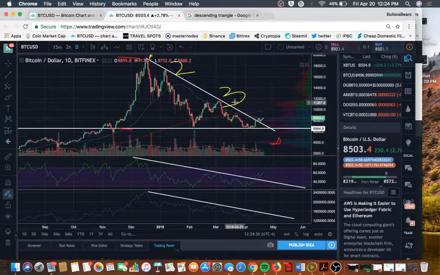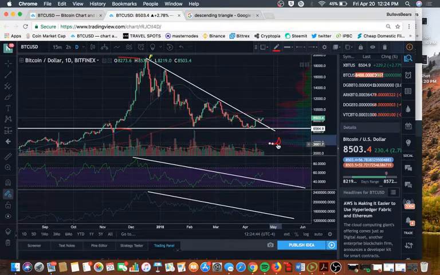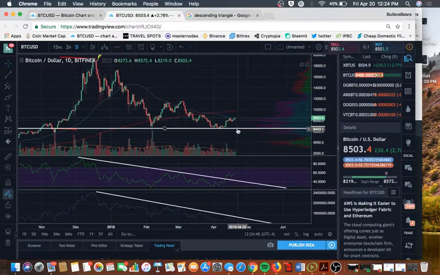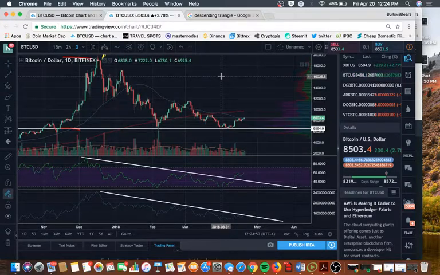All right, so that's the descending triangle with three touches. Really important for trend lines to have three touches, or else, in my opinion, they're not exactly validated. Okay, so we got the descending triangle, so I'm going to take this out here because we already saw it. I'm going to keep this support level just for now.